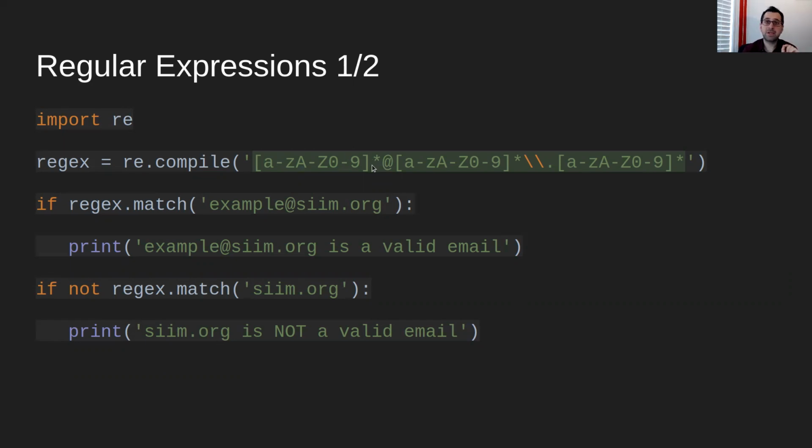So these square brackets will match basically any alphabet letter and any number, just as simple as that. Then I follow that by star. And star in this case means any number of occurrences. So any number of letters and characters. And then I say at. Now in this case, the at is literal. So it's literally looking for at. Nothing magical here, no substitution, no intelligence.